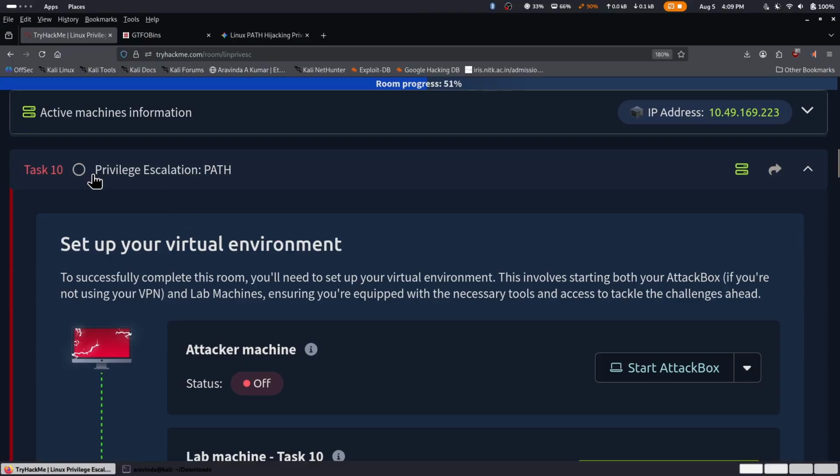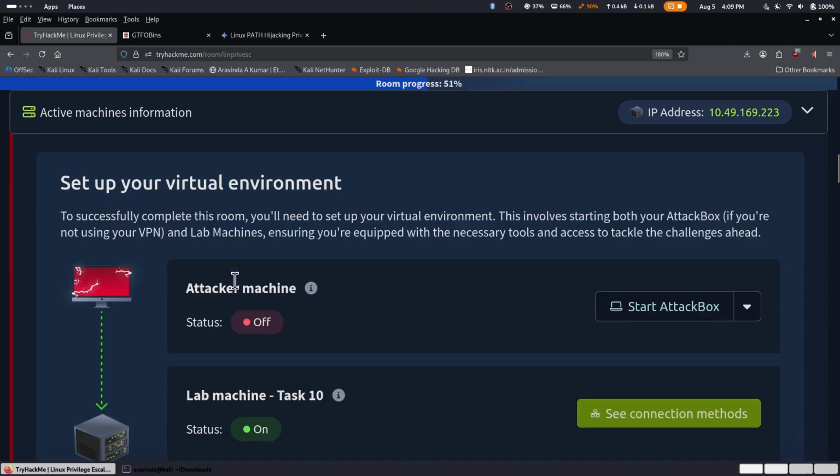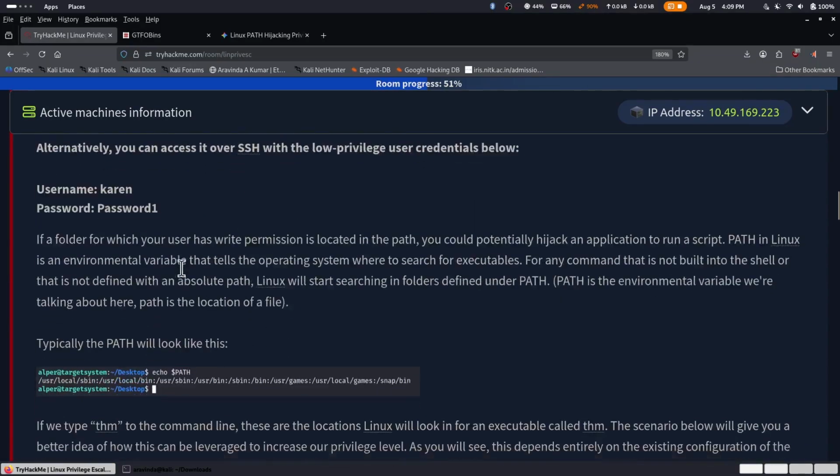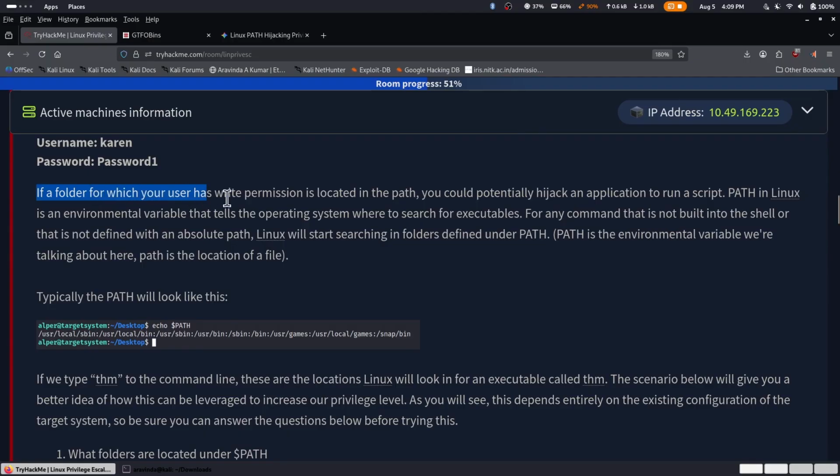Let's move on to our next privilege escalation technique, which is path hijacking. Essentially, let me explain it in simple words. If an application with the setuid bit is running another script, and it is defined with a relative path rather than an absolute path, we can create another file or binary with the same name, and that script would run and essentially give us root privileges. So that is all about path hijacking. After you complete this lab, you will get an idea.